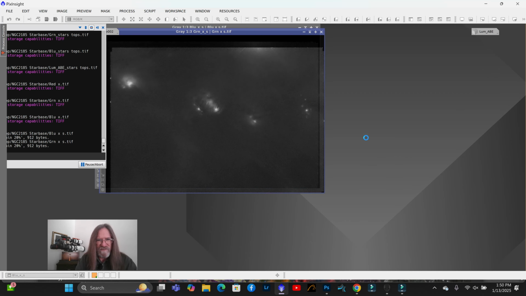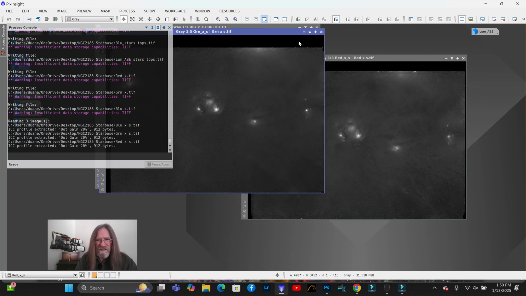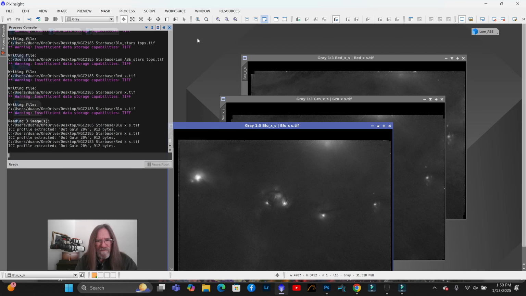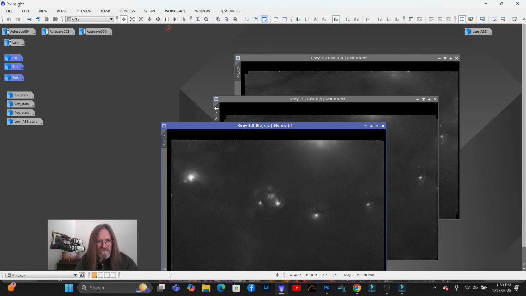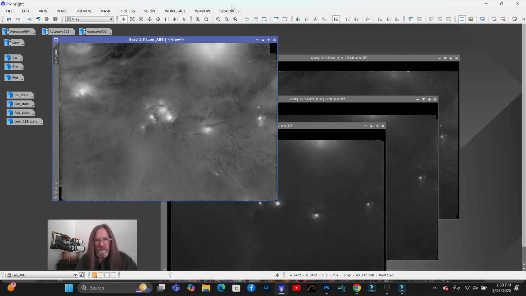Open. All right, here are our stretched images. Not too impressive, but they'll come out. We'll draw those out in Photoshop at the end when we do our LRGB combination, and then head to Photoshop again. Here's our luminance, which has turned out pretty well because we were able to use our stretch tool in PixInsight.